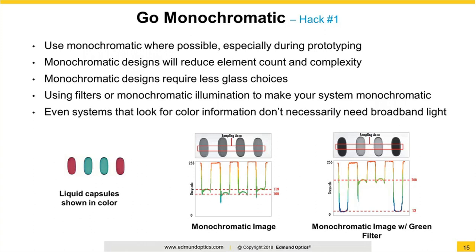A quick example: even when sorting for color, using broadband illumination doesn't necessarily help. We have green and red pills here, trying to sort them out. The middle image shows what it looks like on a black-and-white camera with white light — very low contrast, they all look gray. Slight changes in lighting will make discrimination impossible. However, by making this monochromatic — just inserting a green filter into the system — we can very easily tell the red from the green. They're black and gray now instead of gray on gray, giving very good contrast very simply.